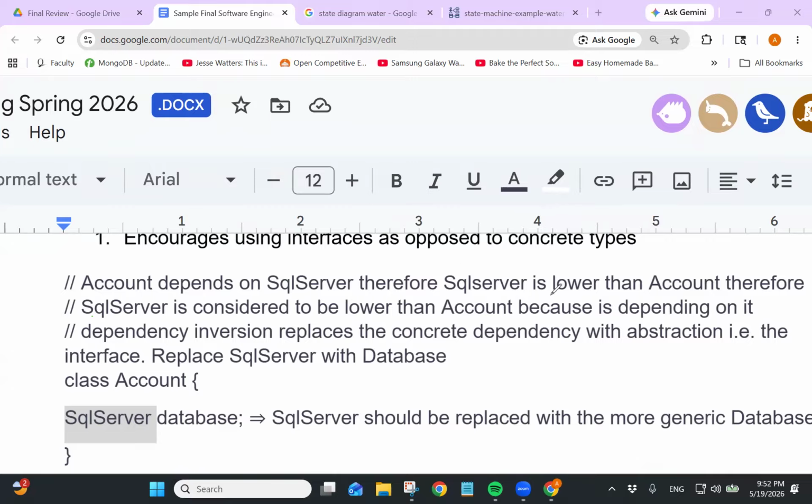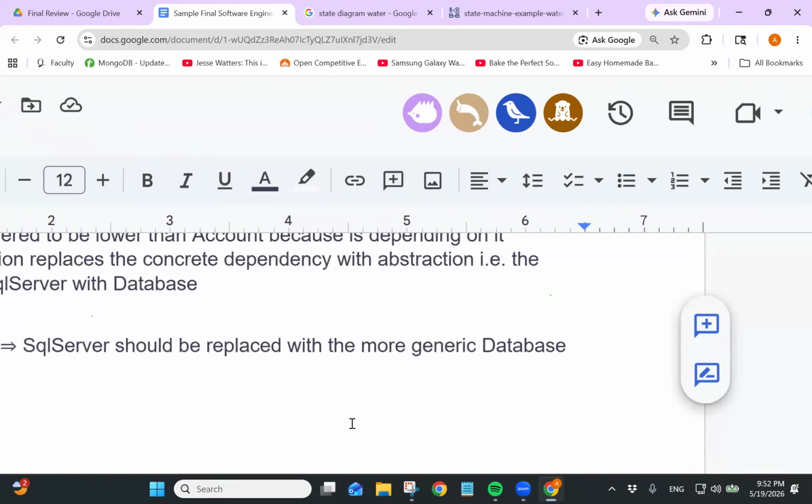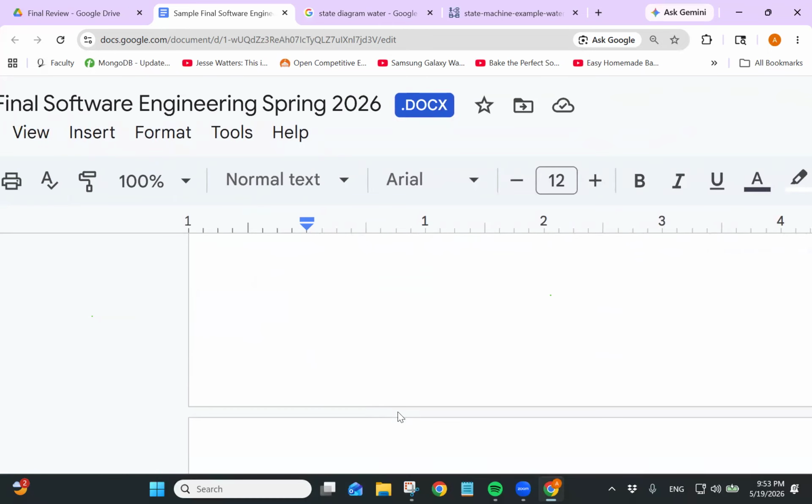Okay, whatever, but that's the idea. You get the idea, right? We want to replace this with the more generic database because SQL Server implements database. So why not use database instead of SQL Server, right?